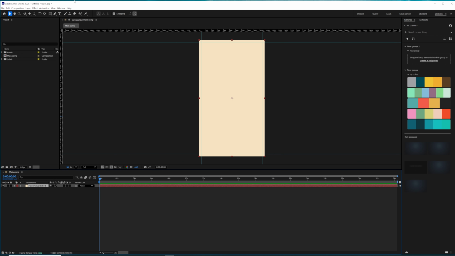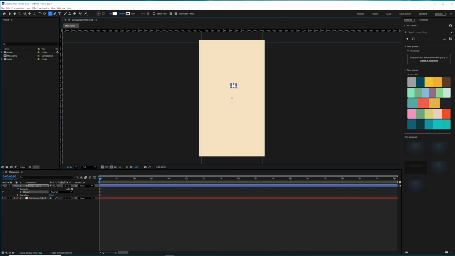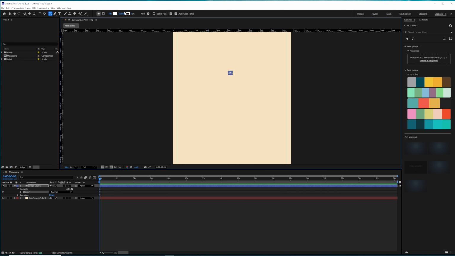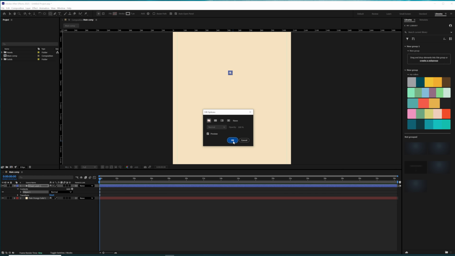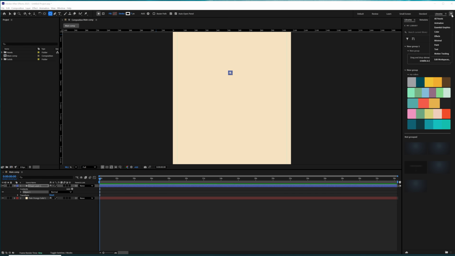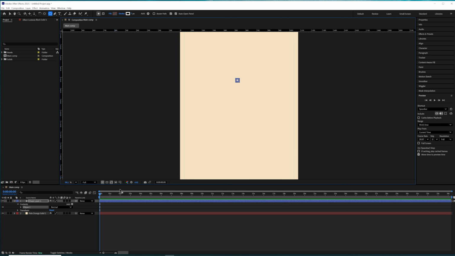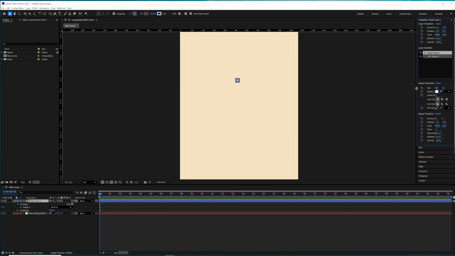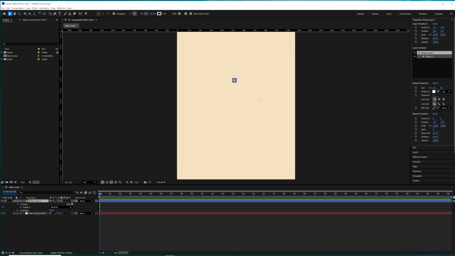Okay, select the ellipse tool and hold Ctrl Shift to make it a perfect circle, and you can get rid of the fill. You can also go here, selection tool, and change the properties here as well.